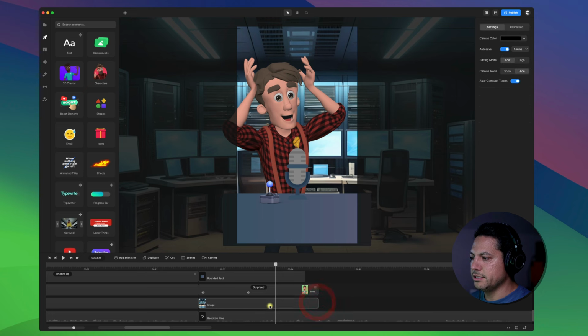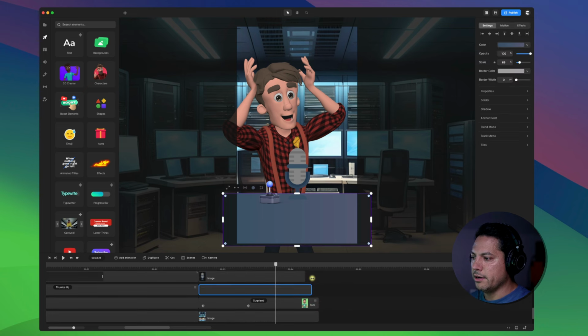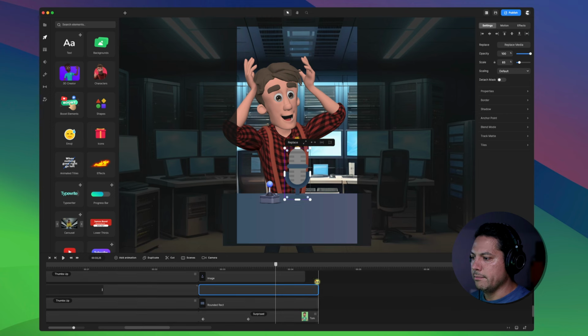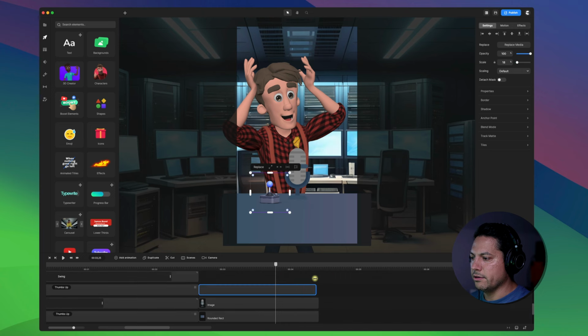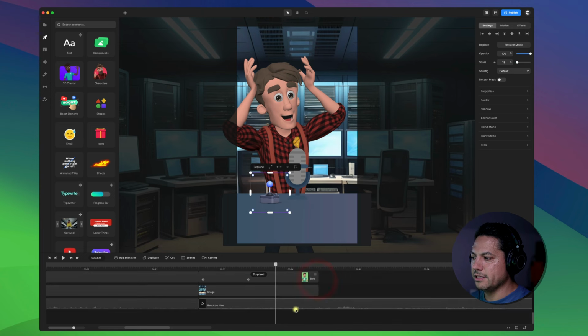So it matches. And then let's pull his desk out a little bit so it's the same length, and the same thing with our microphones there as well as our joystick. All right, so we've got those lined up.